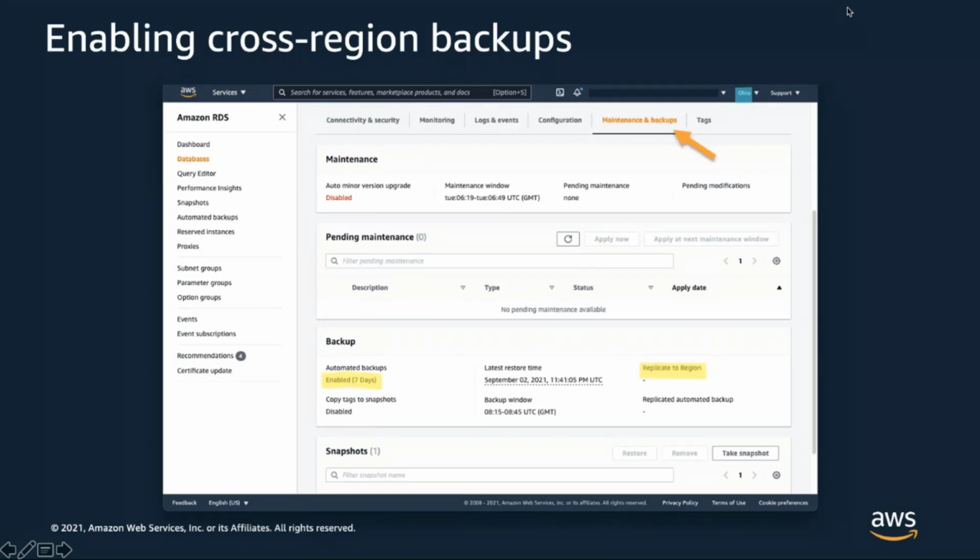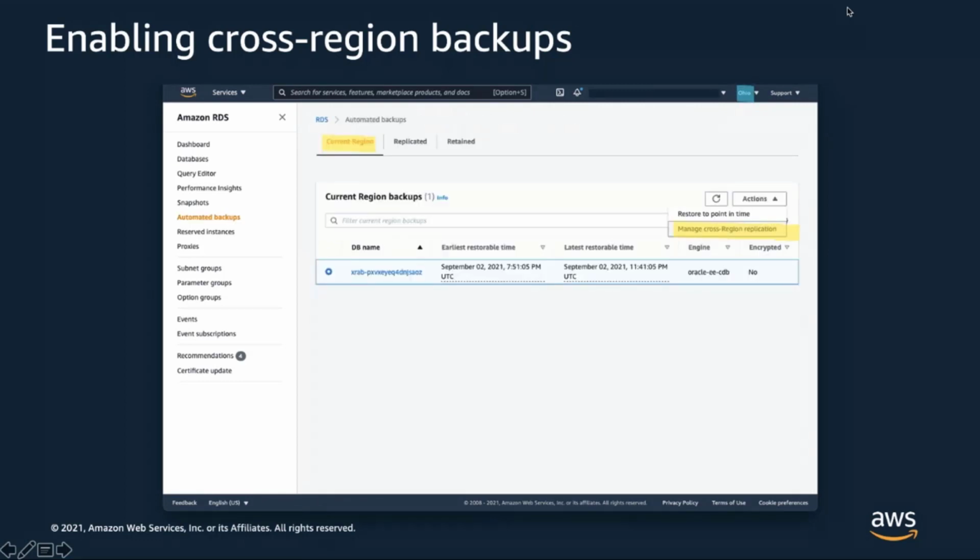By clicking the Maintenance and Backups tab, I can see the backup properties here. Highlighted, I've got automated backups enabled, set for 7 days retention in the source region, and I'm currently not replicating to another region. Automated backups are a requirement for cross-region automated backups. So if automated backups aren't enabled on the instance, they will be enabled first. And keep in mind that automated backups, when set to 0 days, run the database in no archive log mode. That's great for loading environments where you're bringing in data that maybe can be restored from another source, or maybe ETL or other environments that are backed up and available in other ways. But for this feature, we'll need to have automated backups enabled.